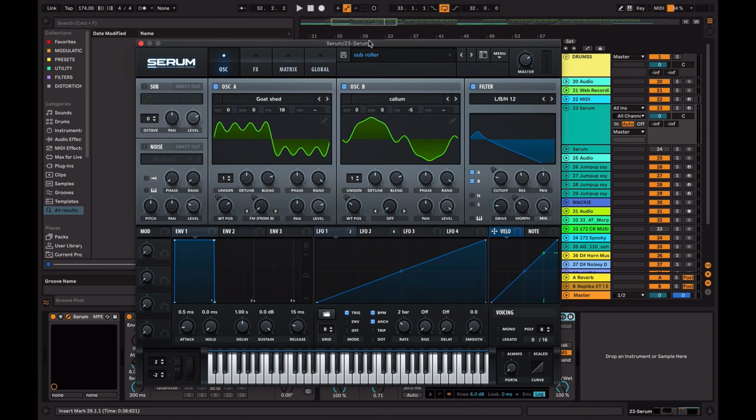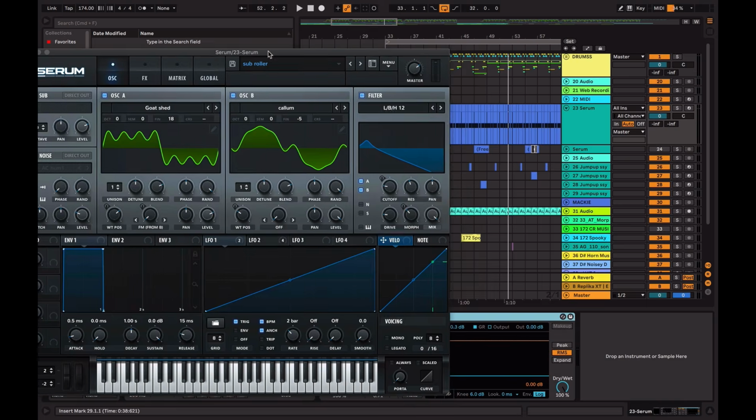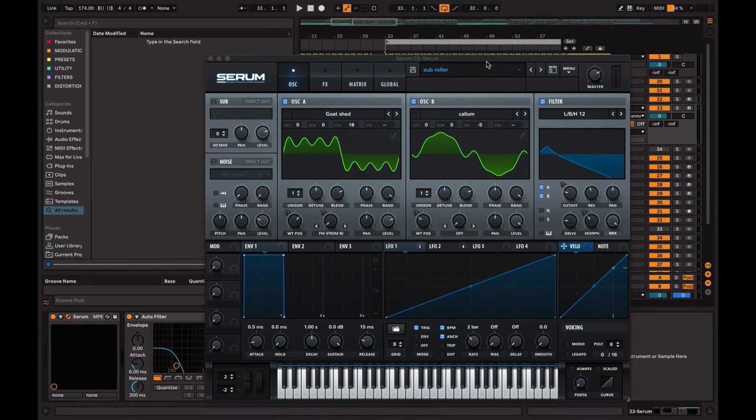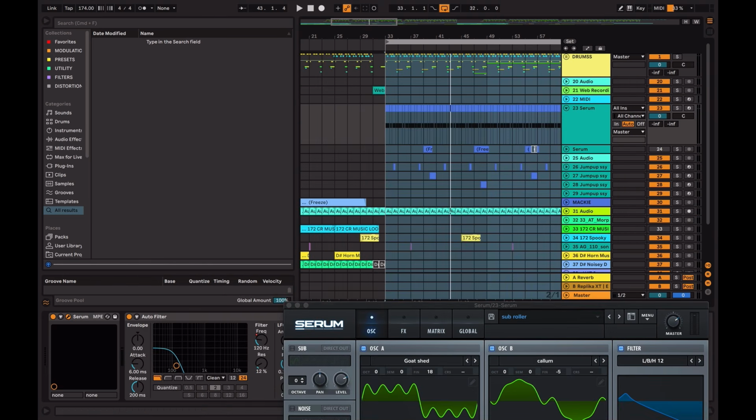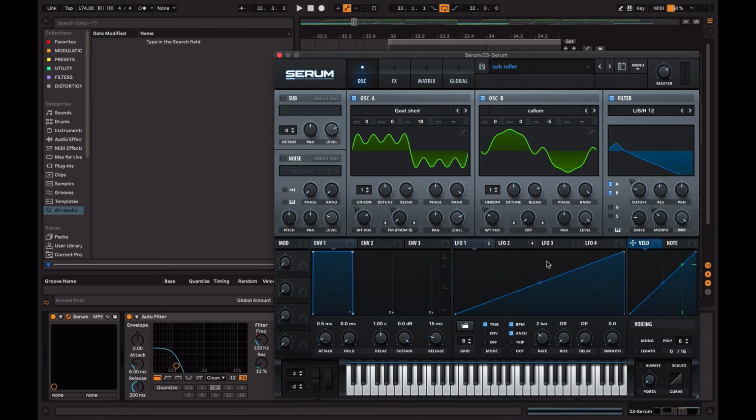And it's quite a simple sort of sub that's slowly opening up as far as I'm aware. So let's just have a look with it playing. So what I've got is it triggering on the kicks. So what it's doing is opening up a little bit. And that's where a lot of the movement is coming from.